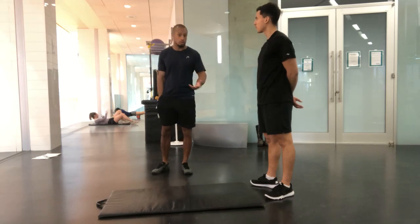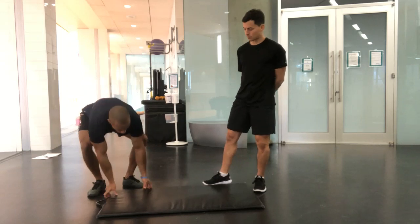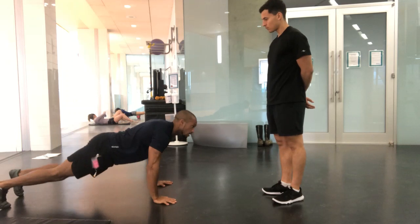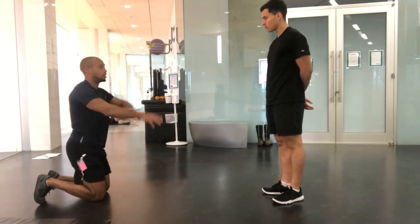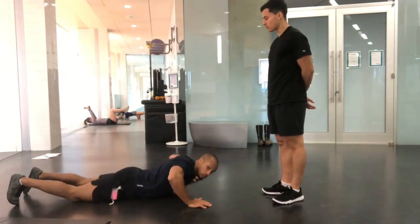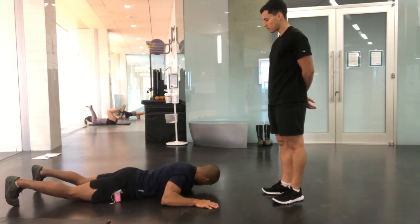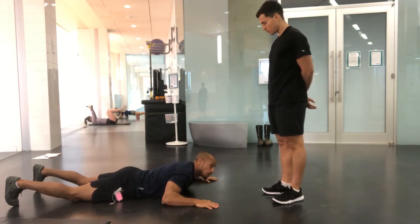So I need a test that's going to address that, and that's a stability push-up. It's a little bit different than a regular push-up. With a regular push-up, we put our hands where it's comfortable and do a push. With this stability push-up, we extend what we call levers — this arm position is going to be a little bit higher, so my thumbs are going to align with the top part of my ears. From this position, I have to try to push up at the same time.